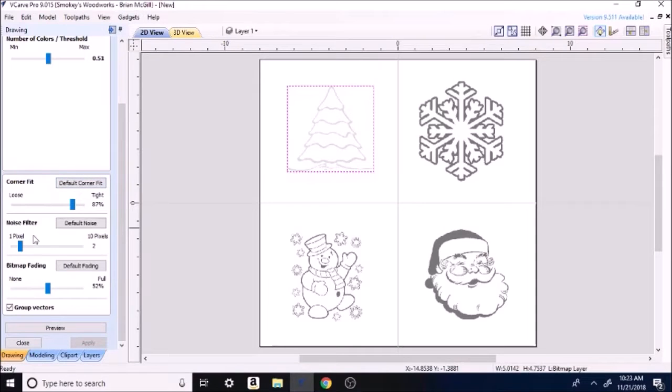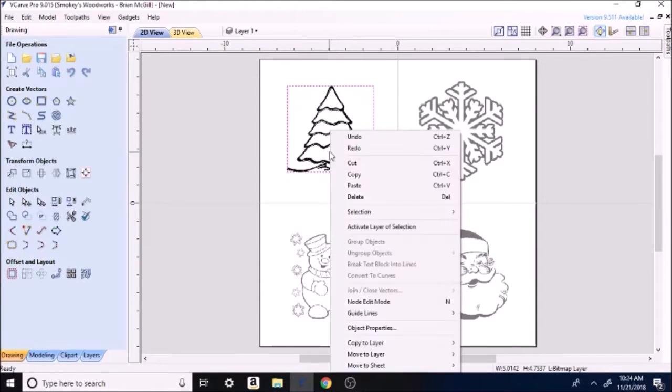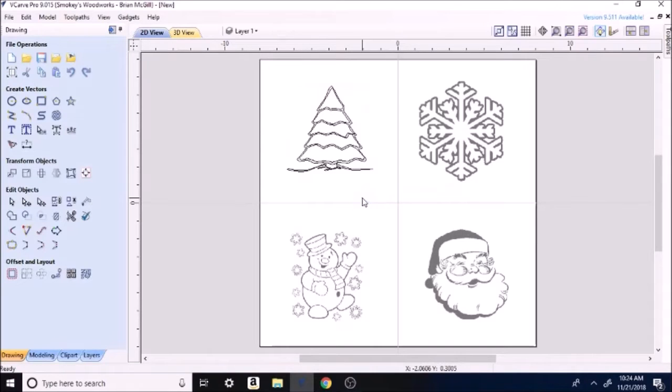Okay, corner fit, noise filter. Noise filter, you can take a lot of stuff in and out of it. If you turn it all the way up, it will be so blurred out, or if you go to cut it, it'll just make a total mess. So I generally just leave most of that alone. Bitmap fading. Okay, let's preview it. Okay, apply, close. Click on it. Looks like it came out good, so I'll delete the picture.